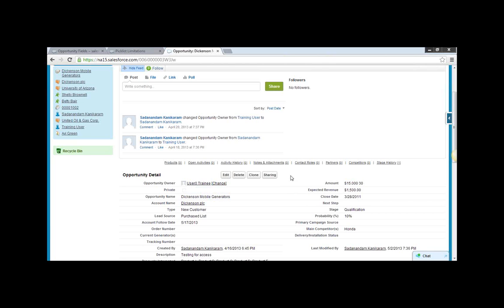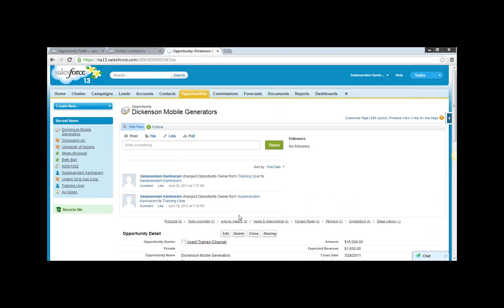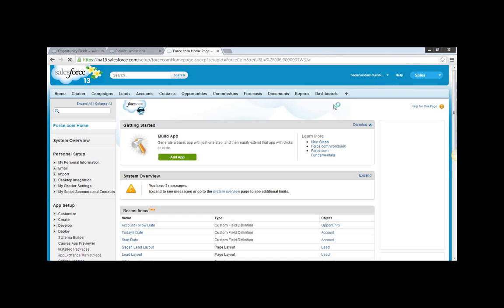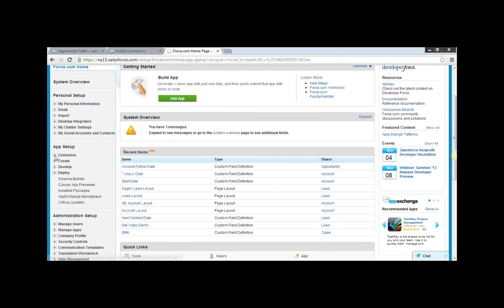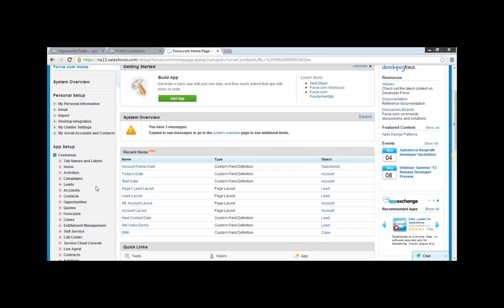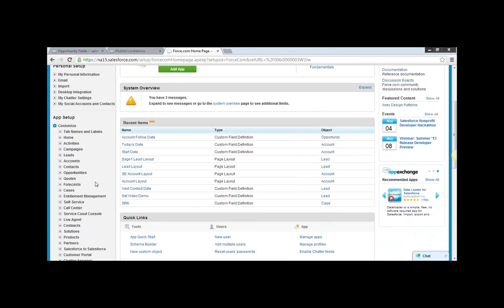So what I can do is have a custom field on this opportunity called commission, set up as a percentage custom field, and then I also want to show the commission amount. This commission amount can be a formula field. So that's where the calculation in the formula is.